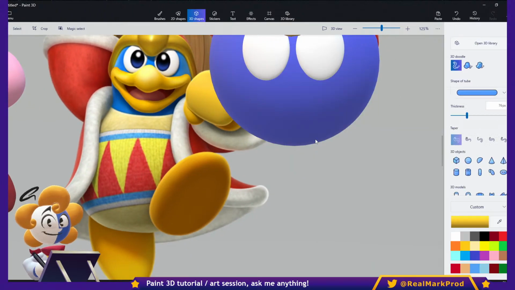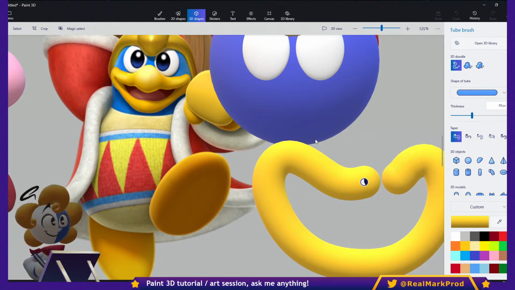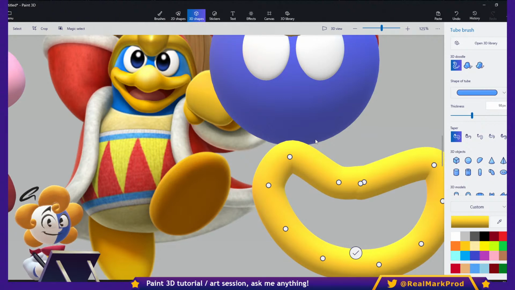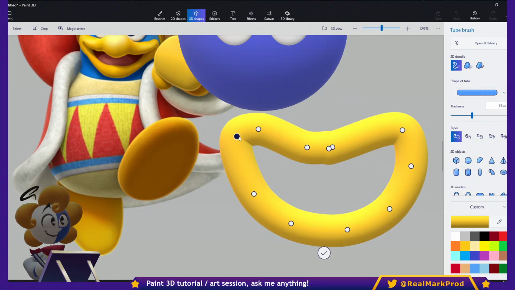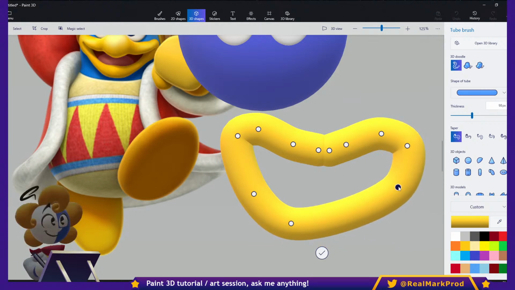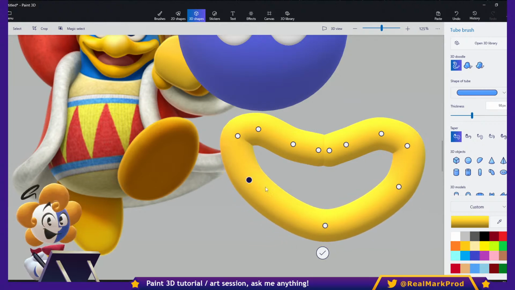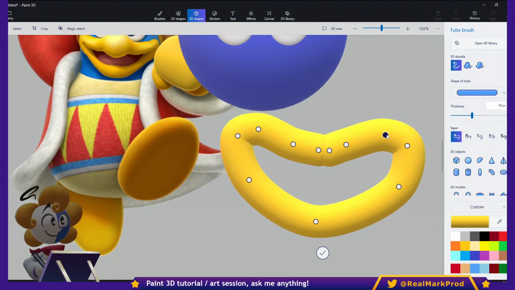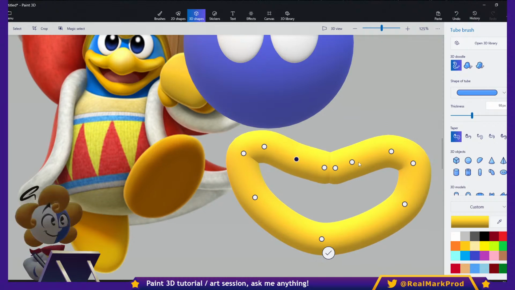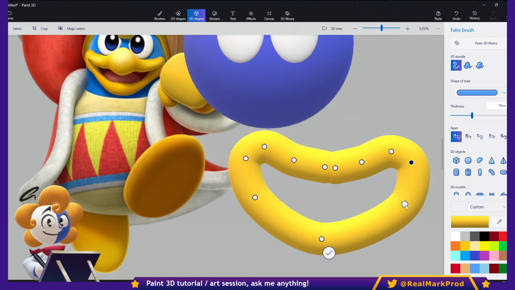So what I'm gonna do, actually, I'm gonna trick Paint 3D into giving me more of those. How do I do that? Okay, I'm gonna draw bigger. I'm gonna make the thickness larger, and I'm gonna draw the same shape, but on a larger scale. See, it already gives me quite a few more options to work with. There we go. Okay. Just need to kind of move these around. Want it to be symmetrical, so we can do this. That's looking a lot better already. Just kind of guessing. It doesn't really matter that the shape is too big, because we can just resize it later. Like that.